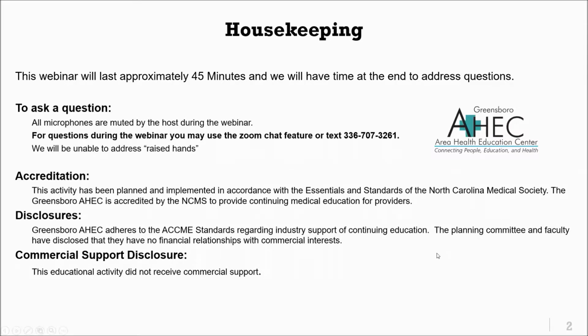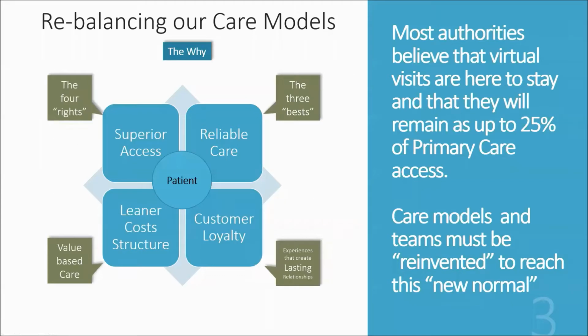So let's move to the next slide and talk about the why. Why are we here today? Because we are now rebalancing our care model. Many of you, during the height of the pandemic, had 70 to 90% of your patient encounters virtually. Now we're rebalancing our practices as we reopen them and assume personal care. The why for today is that patients have voted with their virtual visits, and they now have a preference, and many of them want to continue to be able to interact with you virtually when it's appropriate.